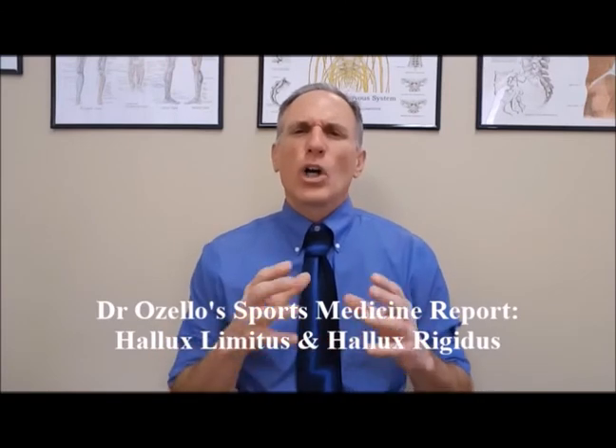As a doctor of chiropractic, I have seen this condition in my office. I cannot restore the joint to what it was before, but I can get the joint where it is right now to function as well as it can and hopefully slow down any progression of this condition. Footwear is vital for any foot condition — make sure you have proper fitting shoes with adequate support. Custom fit orthotics may help a great deal, providing the individual support you need. Also, a toe spacer may help — one that covers the length of the toe and helps prevent deviation of the great toe towards the lateral or outside part of the foot.